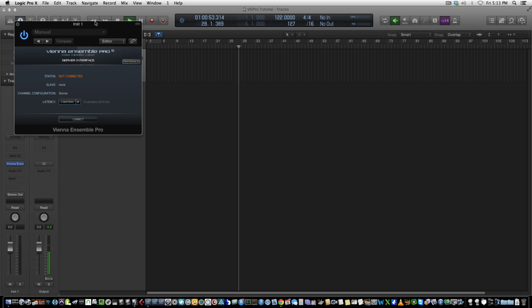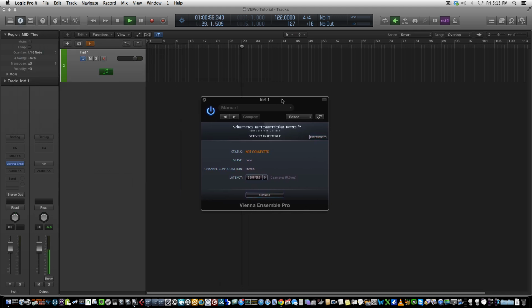I prefer to use the stereo version of VEPro rather than the multi-output version in order to avoid the confusion of having to create a multimedia object, cabling it, hooking it up to a channel strip in the environment layer, etc. Using VEPro in stereo in a 1-in, 1-out ratio is by far the best and easiest method of its use. VEPro also comes in both a 32-bit version and a 64-bit version.